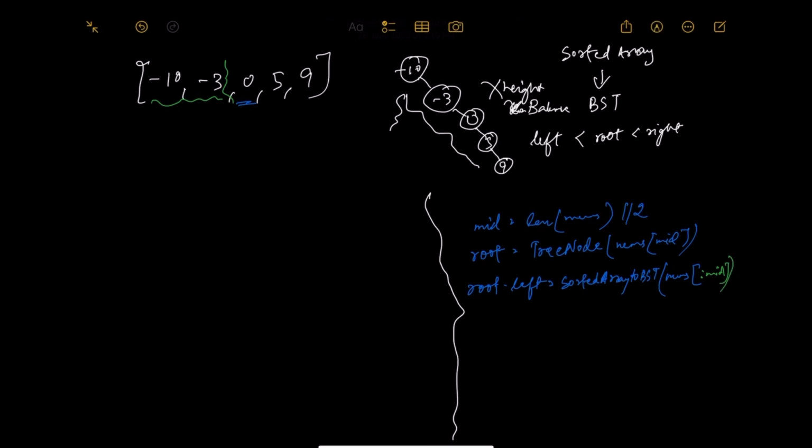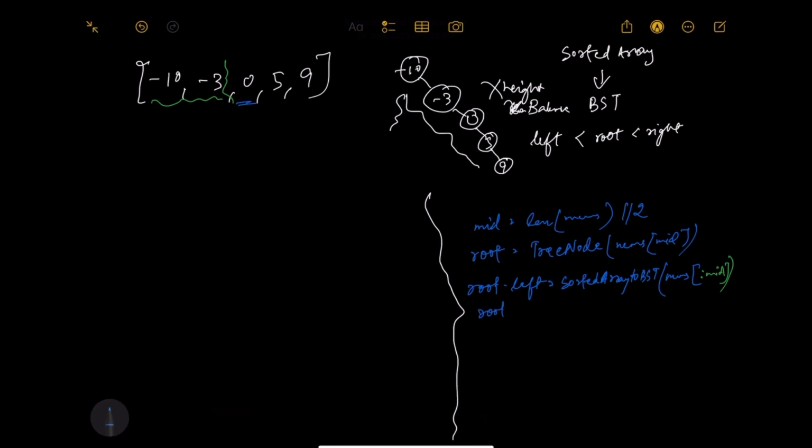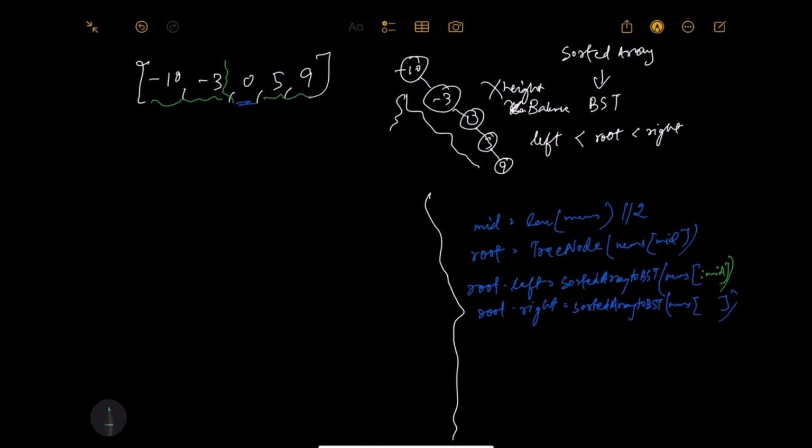Now what would be our root dot right? It should be after our mid. So sorted array to bst, this should be after our mid, so this would be mid plus 1 till the end.